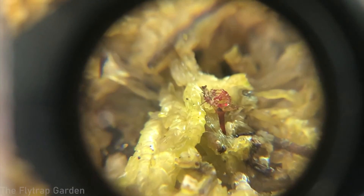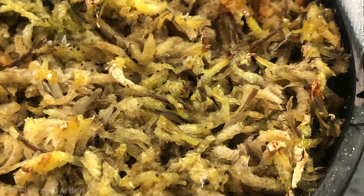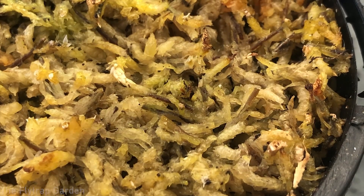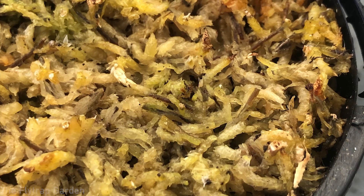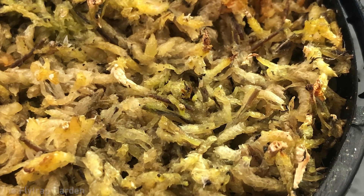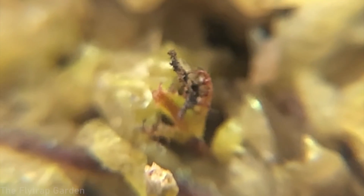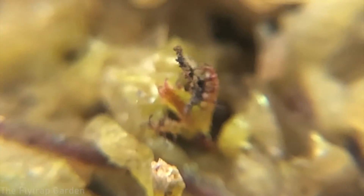The other regia looks super strange. You can actually see a little insect crawling on it - that's a springtail, I'm pretty sure. They're small white isopods, harmless to plants, and many people say they help, but I don't like them because they make craters in the soil. Every time I've had springtails they make craters in the pots. You can see in the Drosera rotundifolia pot tiny little craters starting to form. In the center of the regia you can see its newest leaf, but I can't make out the crown of the plant clearly.